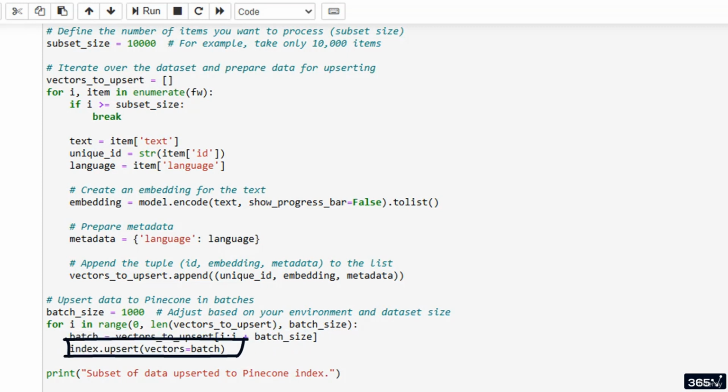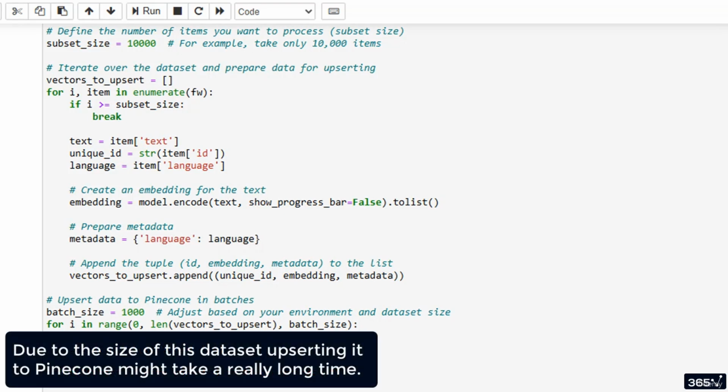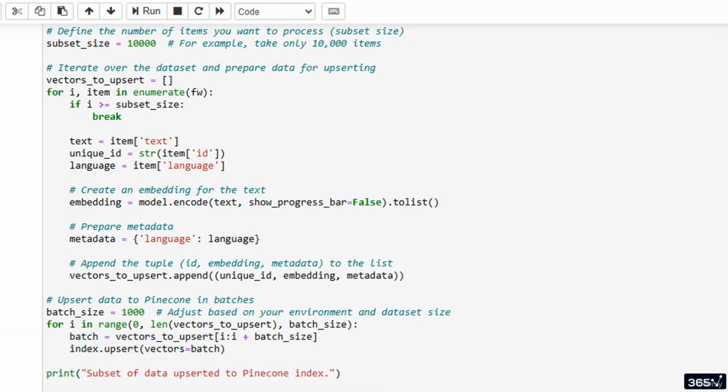Okay, now before you run this piece of code, let me briefly explain a potential drawback. This code takes a really long time to execute on my machine because the data is so large. Depending on your device, you might find it easier or more difficult to execute this code within a reasonable time frame. That's why, instead of uploading the whole dataset, I'll take a subset of 10,000 entries which will be taken at random. That way I can show you the whole process and still have code that doesn't run all day.